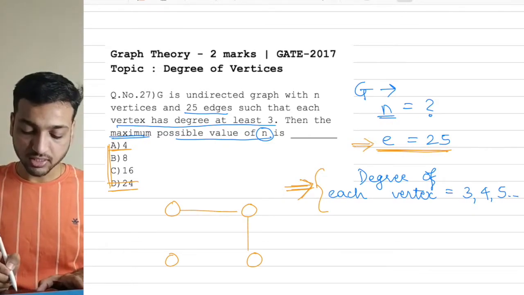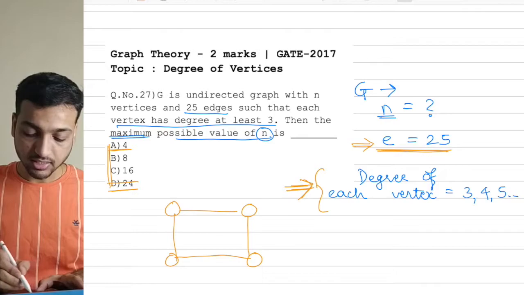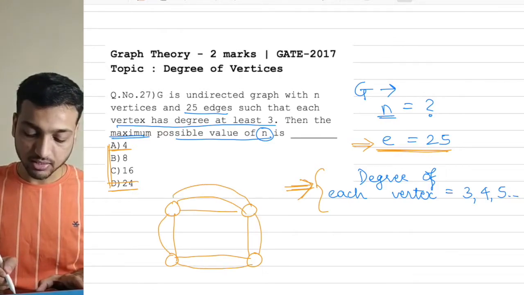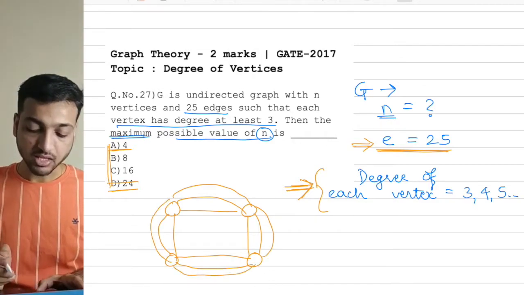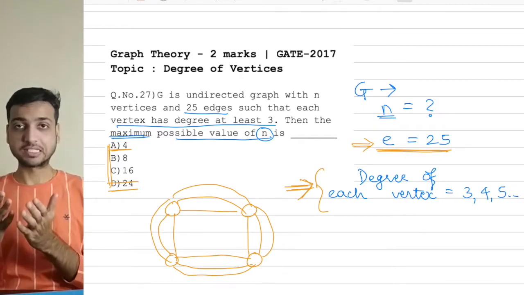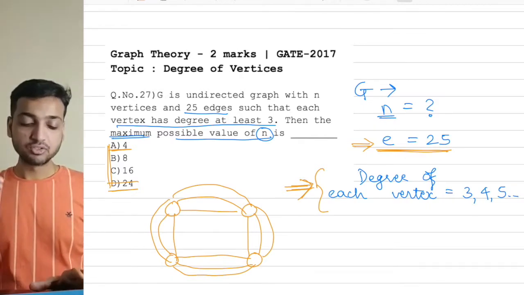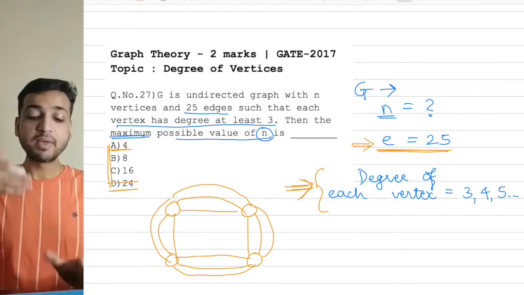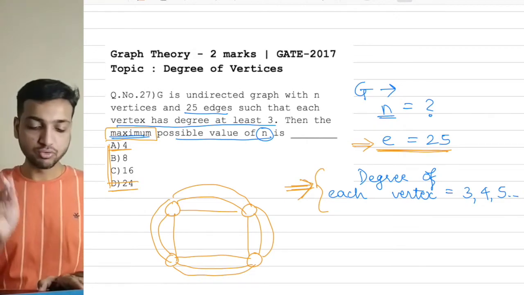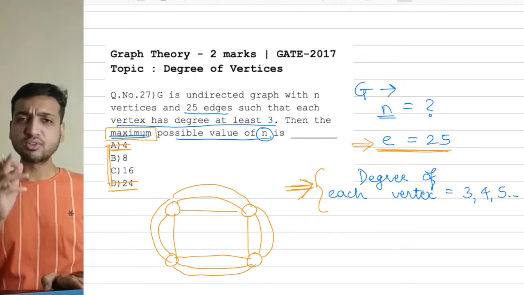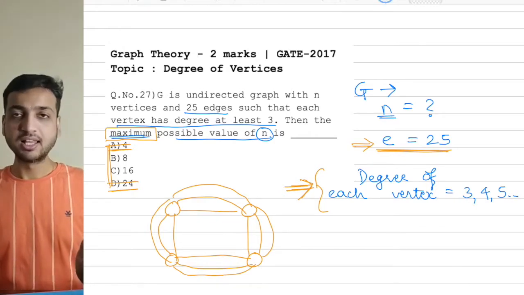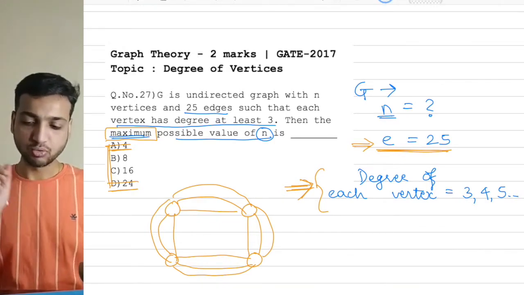So I will have to first connect these 4 like this, then connect them like this, like this, like this, then again connect them like this, like this, like this, like this. So I have to make multiple connections between these 4 vertices because I have 25 edges to cover. So definitely 4 is not going to be the maximum possible value of n. So 4 also goes out of competition. Now let's see if 8 can work. Now we just have 2 values, 8 and 16. Let's see which one of them can follow the question.